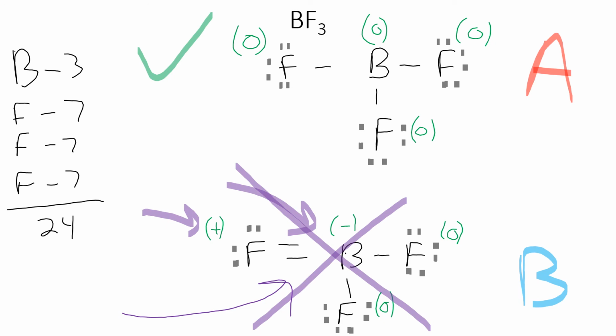So again, you don't want to stress out too much about formal charge, but there are situations like these two examples that we showed, CO2 and BF3, where formal charge can break a tie. If you have two structures that both look okay in a lot of regards, a lot of times what we know about formal charge can have you pick one over the other, like we saw for these last two examples.